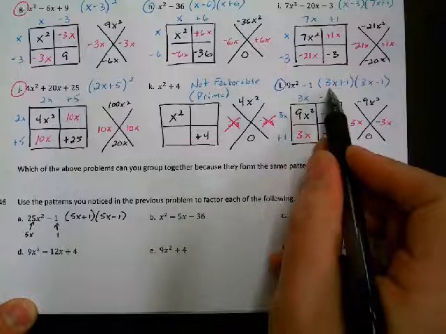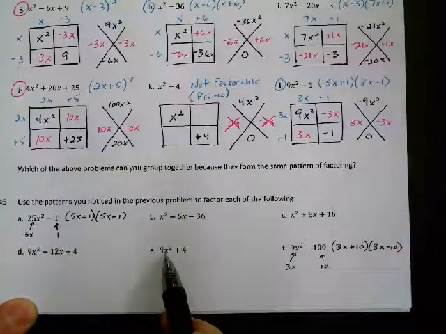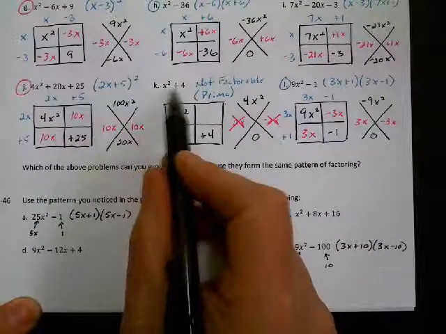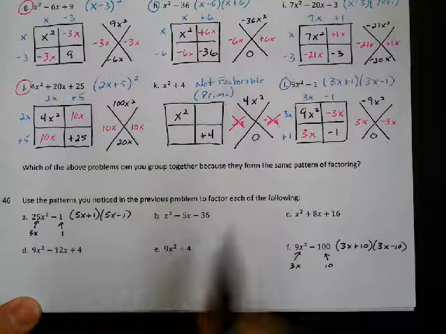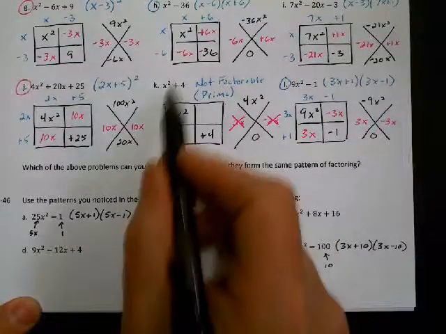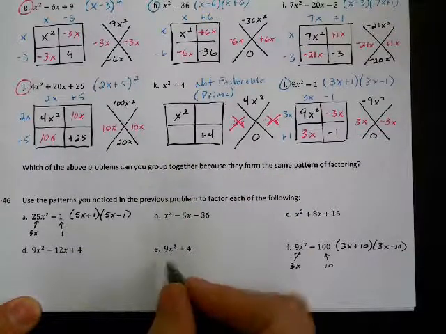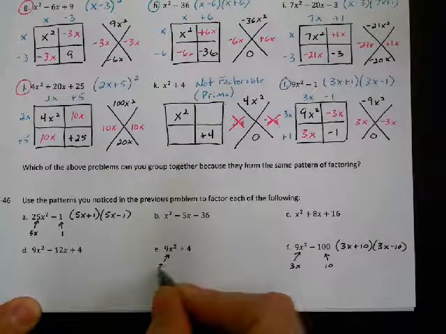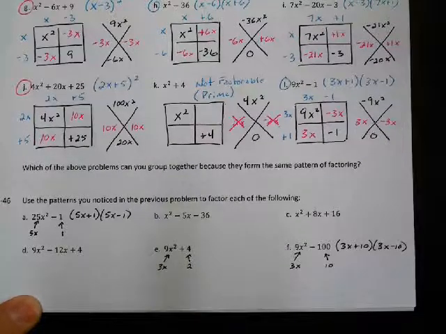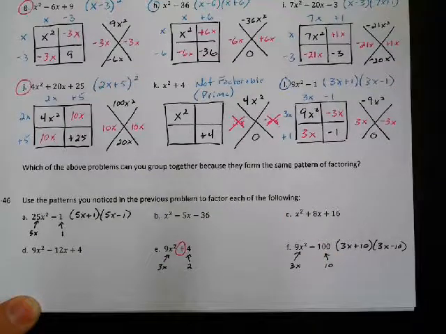Now this one has two terms in it, but it's kind of like the one where they were both positive. This one doesn't have a negative sign in here. So we saw on the pattern it's not going to work out. So this one's not going to be factorable. Even though this is 3x times 3x and this is 2 times 2, we notice it does not have a negative sign. So I can't factor this one. This is not factorable, or prime.